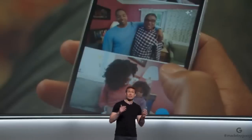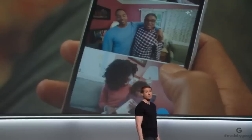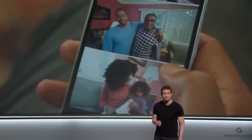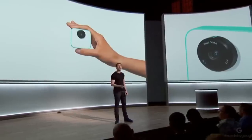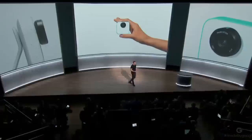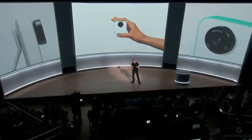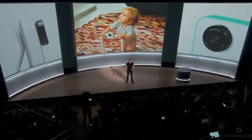Because the software is at the core of the camera, it's going to get smarter over time. We also reimagined what camera hardware should do for you. Clips is tiny — it weighs almost nothing, so you can easily toss it into your pocket. It's a hands-free camera, so you can get amazing new perspectives and get yourself in the shot by attaching Clips to almost anything or setting it down.